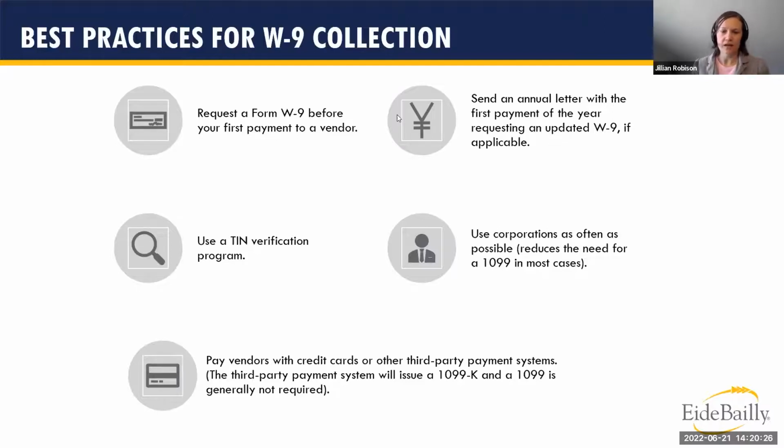And then paying vendors with credit cards is also another way to not have to do a 1099 miscellaneous or NEC, for example, because the credit card companies will issue them on a 1099-K, which we'll talk a little bit more about later. I'm getting a question on TIN verification programs as well. There's a few. We use Tax 1099, and they also have a sister company called Compliancely. Compliancely is just TIN matching, but Tax 1099 also will prepare forms and collect W-9s for you. So I think Track 1099 has a TIN verification as well. I mean, you could just Google it and reach out later if you want some advice on what you find also.